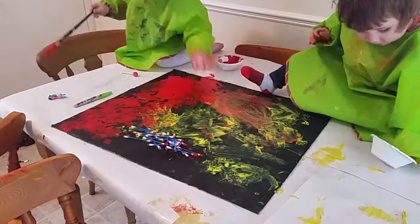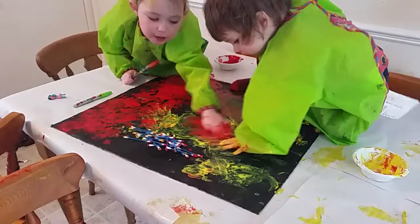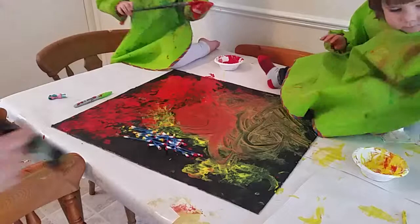Yay! Get some red over here, guys. You want to mix all the colours in together. What colour am I making? It's sort of an orange, isn't it? Or a pinky orange, okay? We're going to slap our hands again. Keep painting our hands and keep slapping it onto the page.